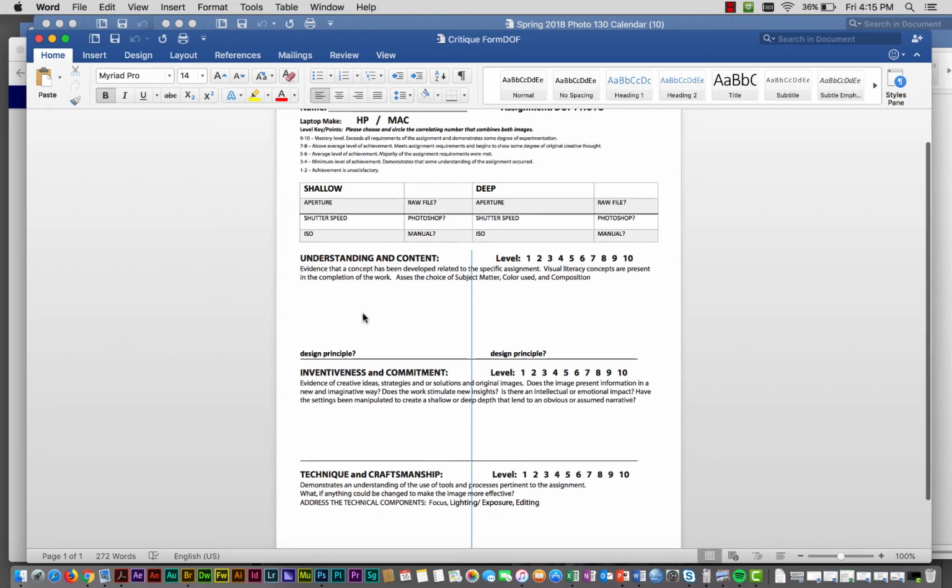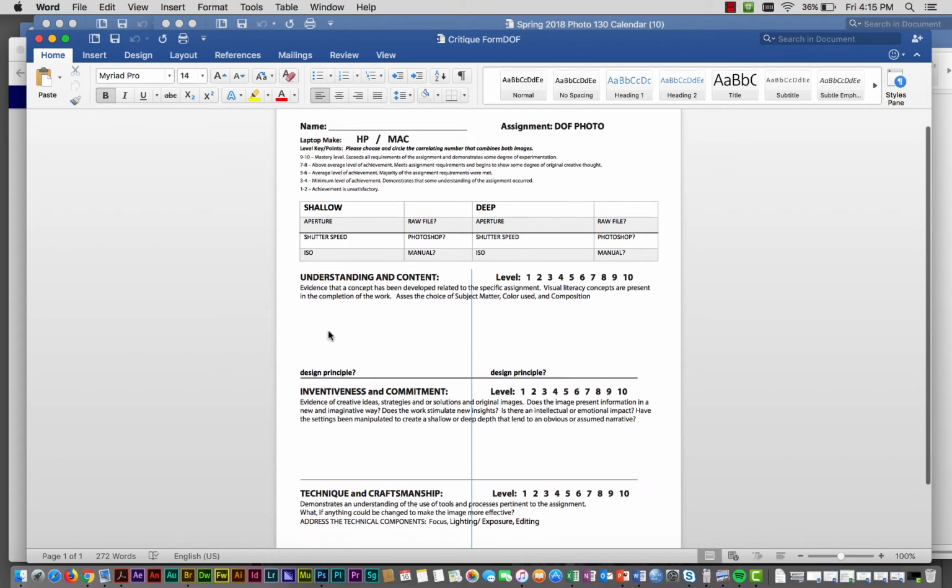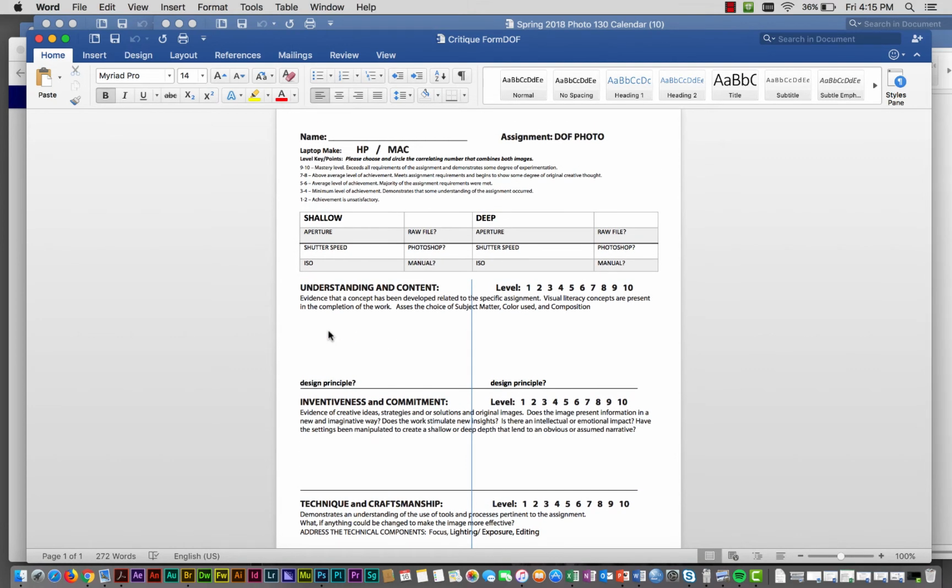But again, the other areas in here that have the questions that you're critiquing are narrowed down a little bit more. Some of them are kind of jointed. I did see that there was some overlap, so I'm trying to make it as concise as possible. So you'll see that this has slightly changed, and so review this for this upcoming project. Like I said, I didn't want to get too far ahead of myself, but this does exist out here as of now. So this will be started technically on Monday morning. You can start the critiquing process for the depth of field project.